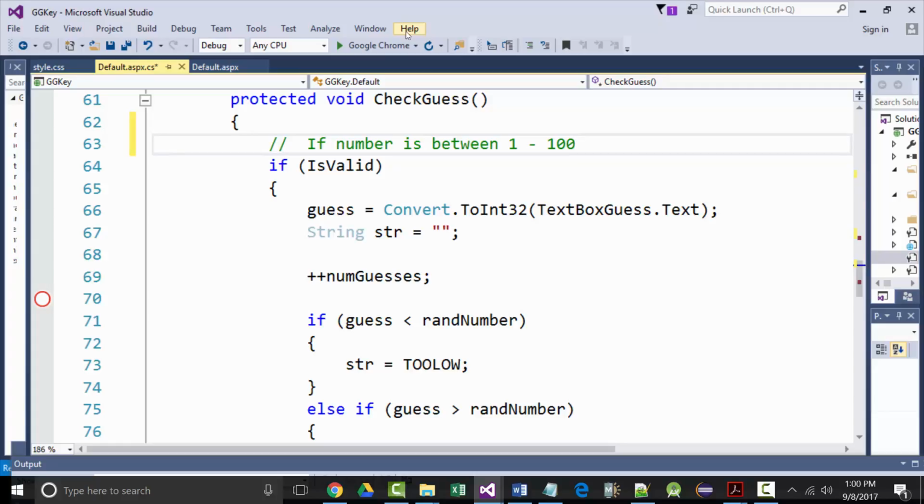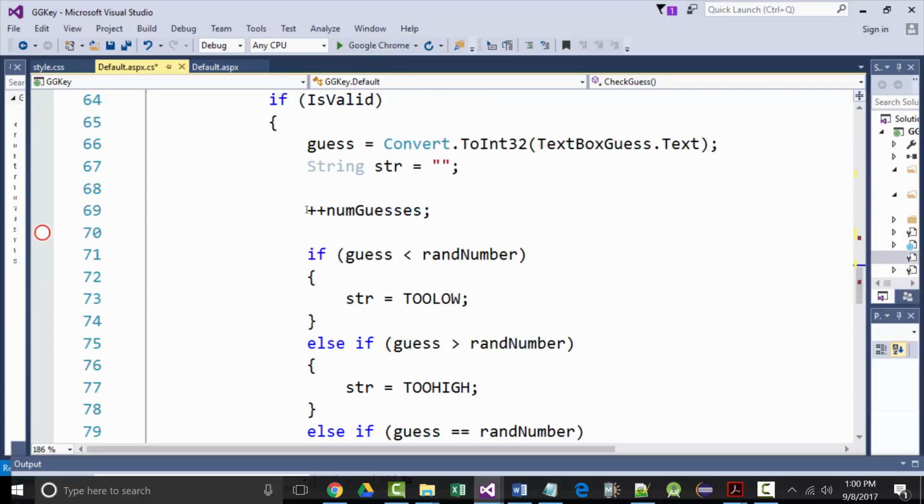Probably the easiest way would be to create the equivalent of an array list or a list and just keep throwing numbers in there and then check through that. But then I thought, well, if people wouldn't be able to figure that out, that'd be just one less thing they'd get done. So I thought, no, I'm not going to do that. But there are ways to do it. So what are we doing here?